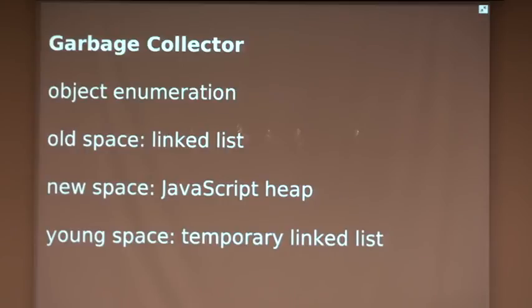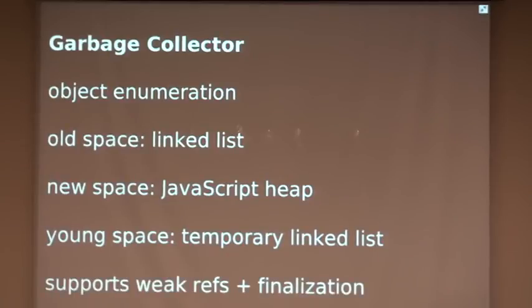So mark is just a flag. Yeah. And so objects are not bits in an image, they are JavaScript objects. Objects are real JavaScript objects, yes. Both in the old space and in the new space, yes. So the object gets created in new space, and then maybe it gets appended to old space if it survives. And that scheme also supports weak references.